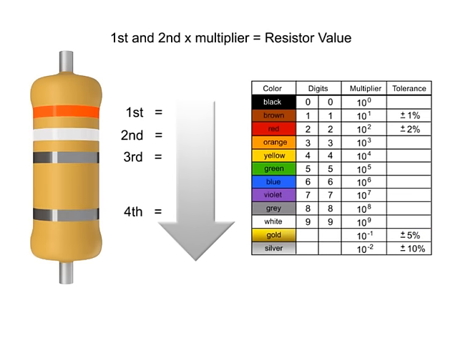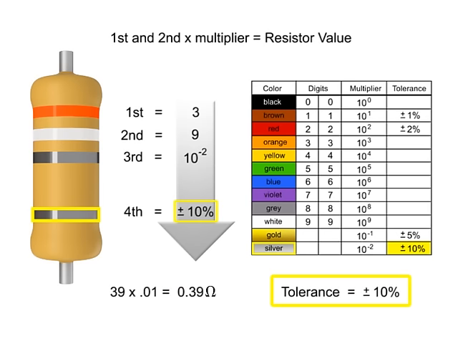In this example, the first band is orange, so the first digit is 3. The second band is white, so digit 2 is 9. The third band is silver, so we multiply the first two numbers by 10 to the negative second power, or 0.01. In this instance, we would take the 39 and move the decimal point two places to the left, resulting in a value of 0.39 ohms. Thus, the value of this resistor is 0.39 ohms with a tolerance of plus or minus 10%.